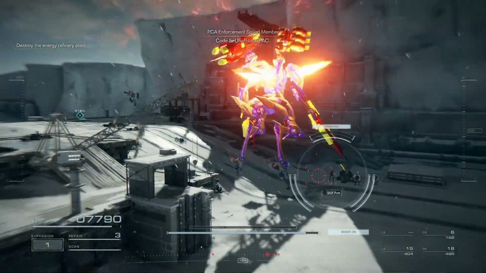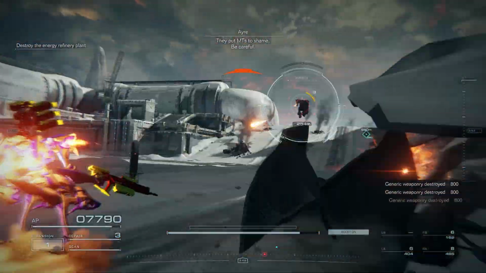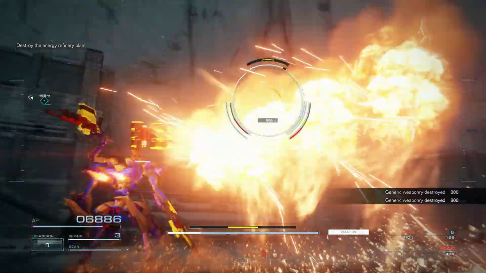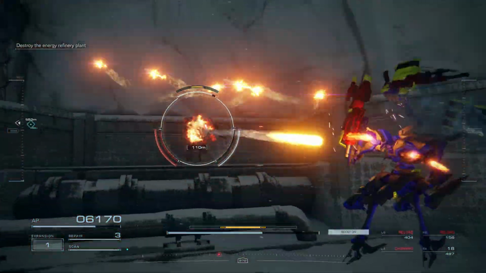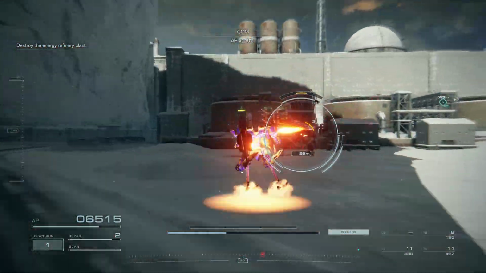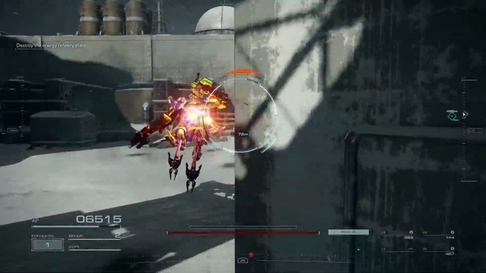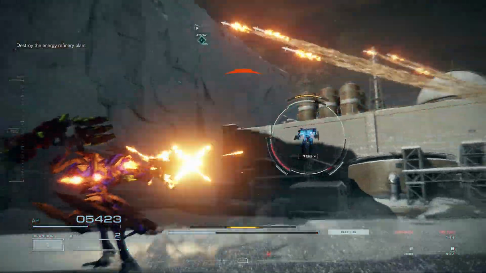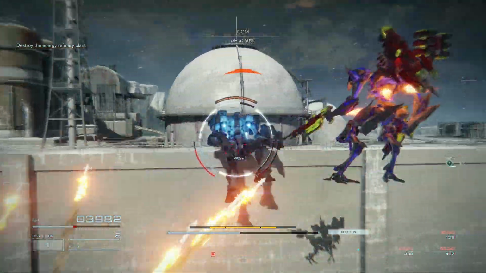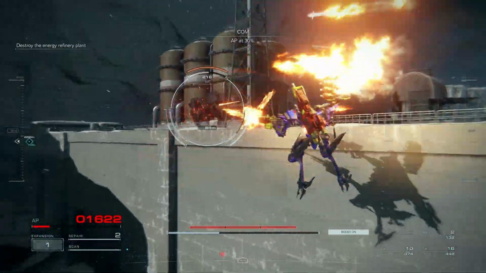Code 5. Unaffiliated AC. Moving to terminate. Put MTs to shame. Be careful. AP at 30%. AP at 50%. AP at 30%.